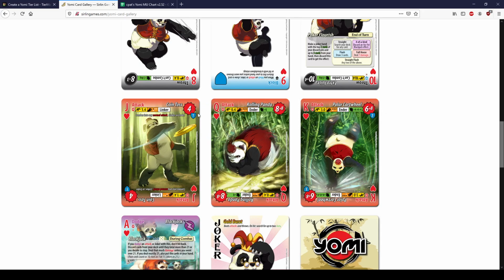Rolling Panda is one of the best. No, I wouldn't say one of the best. I mean, actually, it is one of the best. The fact that it can recur when it hits the opponent makes it one of the best reversals. 0.4 speed, recurring super, recurring reversal that can do 16 damage with 2 Qs.